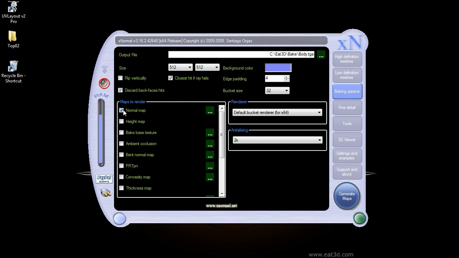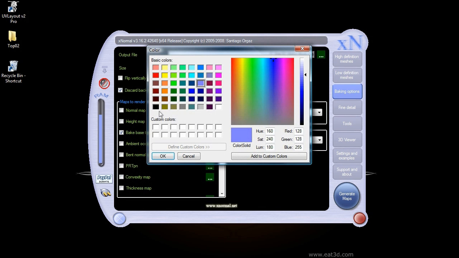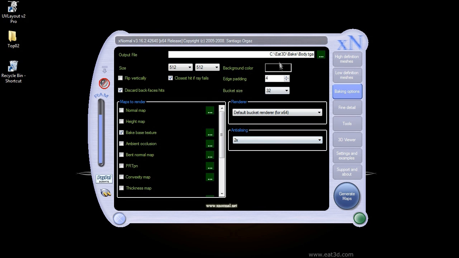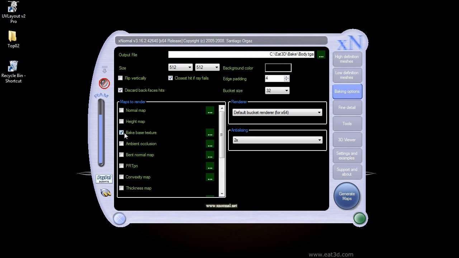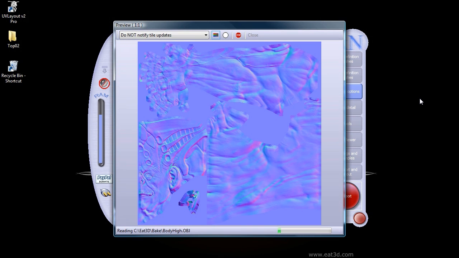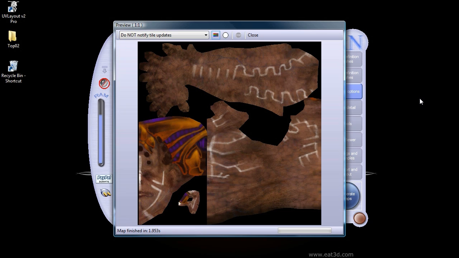So now we're going to bake out our base texture. We'll change this background color to black. 2x is fine. Body prefix. We've got our high and our low selected, so we'll just hit generate maps with the base texture checked. It's going to bring in that high res again, and remember, this high res has those GUV tiles with our map that we're mapping to the high res. So the high res has a color map applied to it, and it's going to bake that down to our nice game-res UVs. Let's give it a second. And there's our base texture. This isn't going to replace any texturing you might want to do in Photoshop, but it's a good start. You can also paint your spec maps in ZBrush and bake it out, or masks, or anything you want to do.